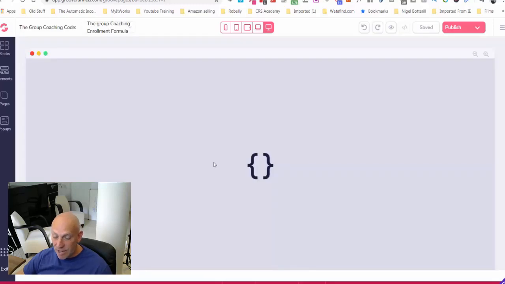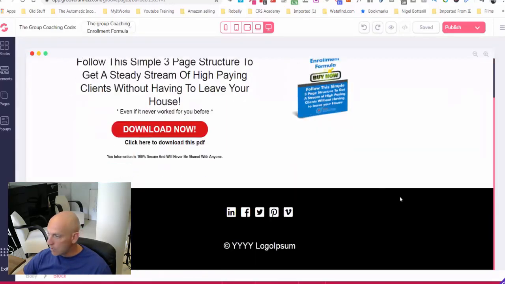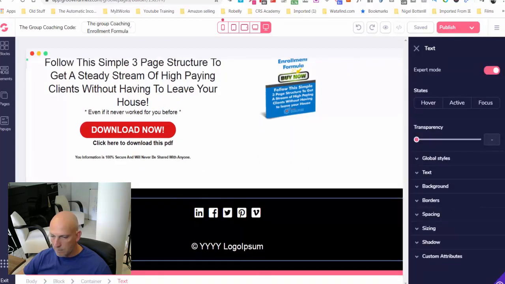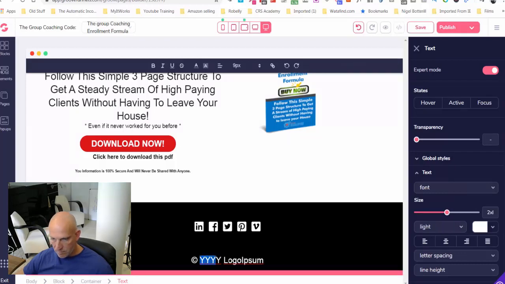Instead of starting from the beginning and building out this opt-in page, I'm just going to finish it off with a footer, etc. I'm going to copy everything across from my actual opt-in page, and probably make that a bit smaller.